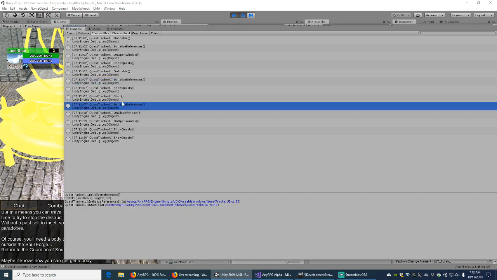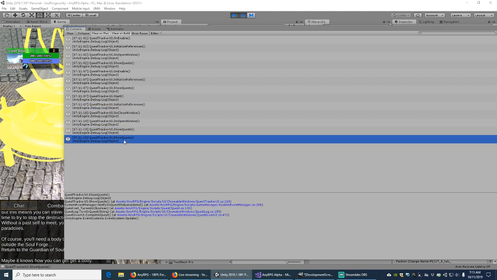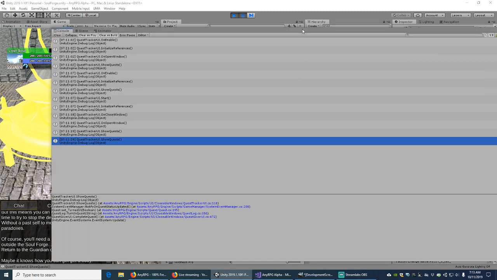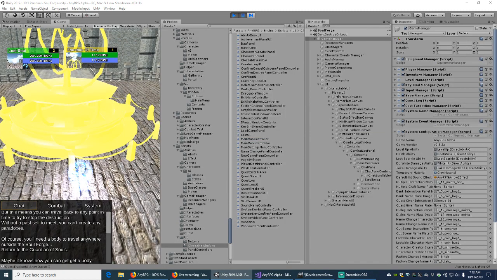Otherwise, things just didn't work properly. All right, we're going to start. We're going to try to reinitialize them again. It's fine. We don't need to. And we show quests. Okay, so that looks good. Looks like actually we got that bug fixed potentially.